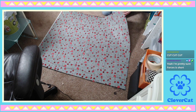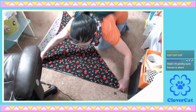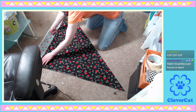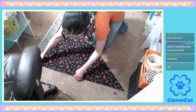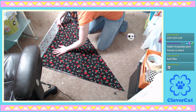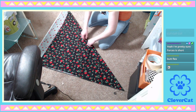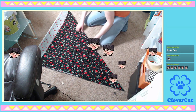Alright, when you have a new fabric, you almost always need to wash it first. Certain fabrics shrink in the wash. Most fabrics shrink in the wash. So when you get home from buying some fabric, or you just got it in the mail, most of the time you're going to want to wash it immediately, or just sometime before you use it. Especially if you're using cotton, and that is what I'm using right now.